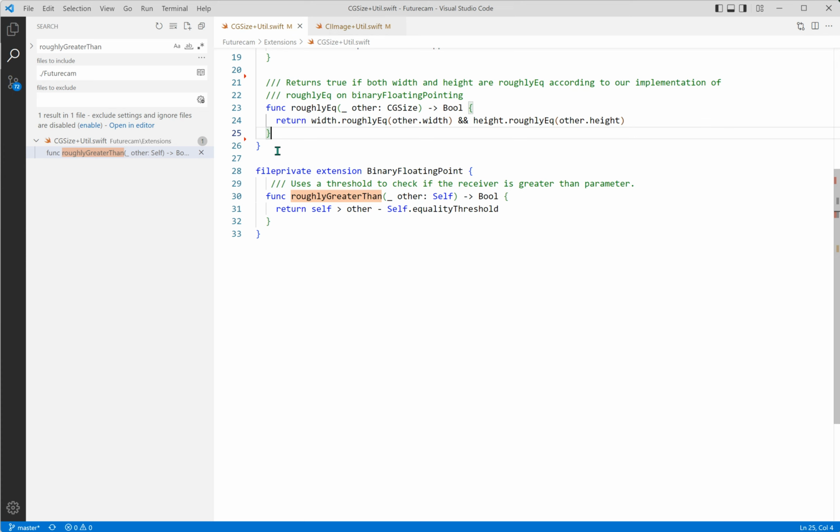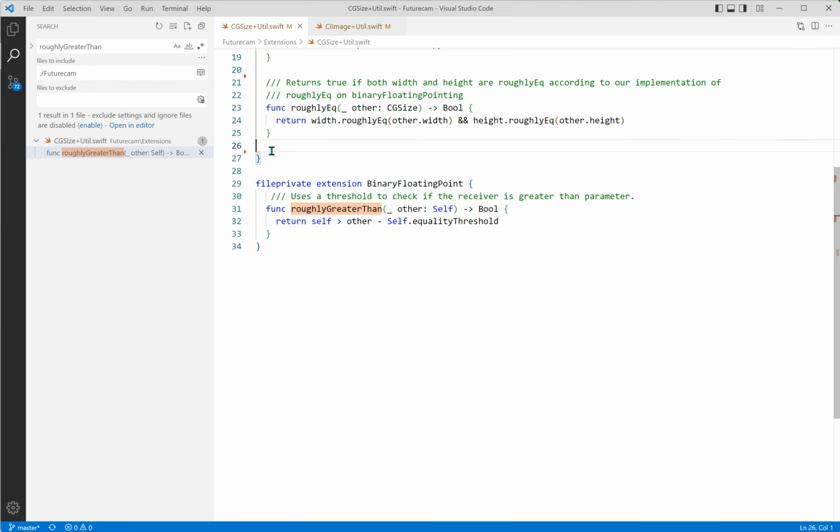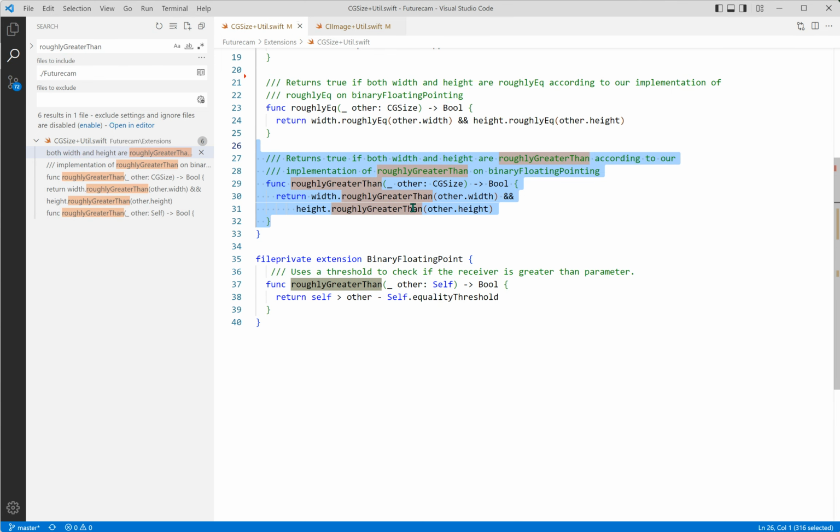Like it's also not clear what it means to say a size is bigger than another size. Does it mean the width and height are both separately greater than or equal to? Or does it mean that the area is bigger? Like I would say that a 20 by 20 rectangle or a 10 by 10 rectangle is bigger than a 1 by 1 rectangle. How is it defined? Oh, both.